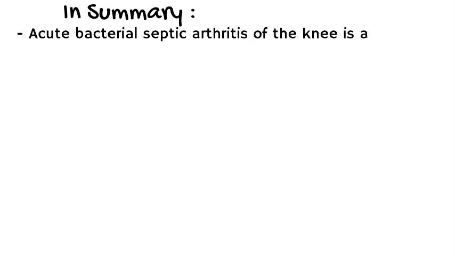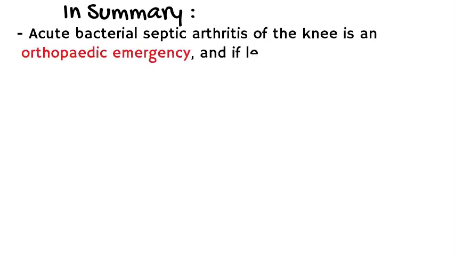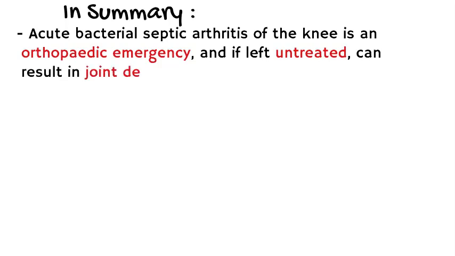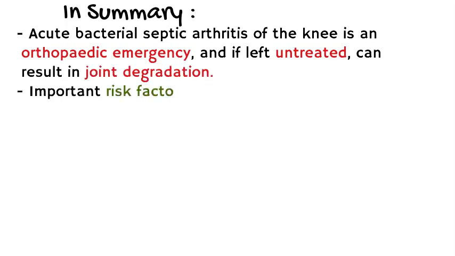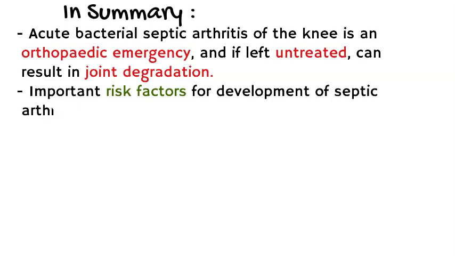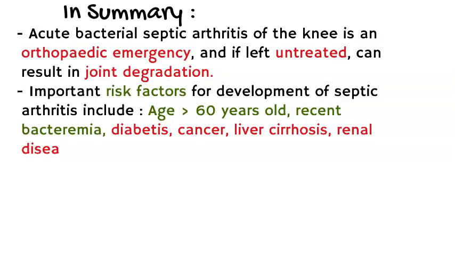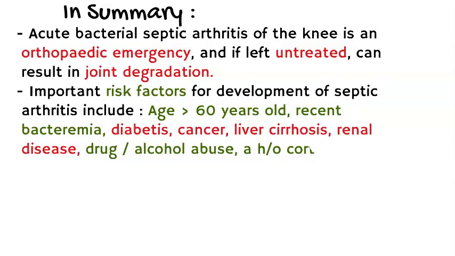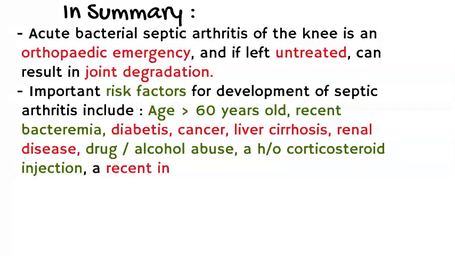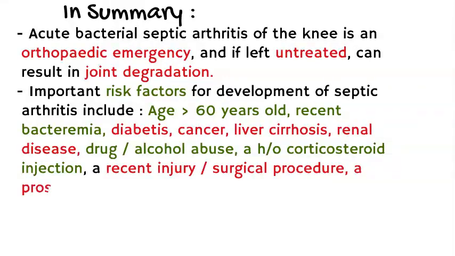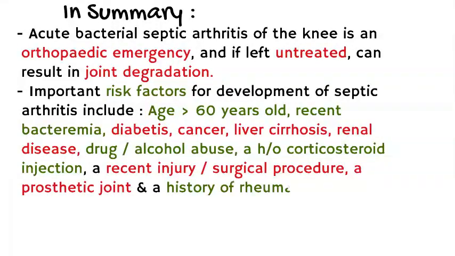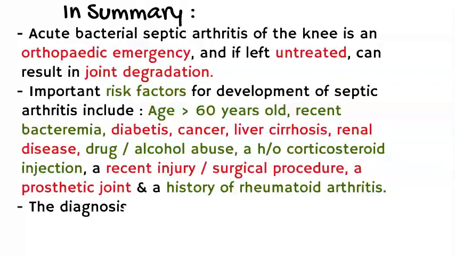In summary, acute bacterial septic arthritis of the knee is an orthopedic emergency, and if left untreated, can result in joint degradation. Important risk factors for development of septic arthritis include age more than 60 years old, recent bacteremia, diabetes, cancer patients, liver cirrhosis, renal disease, drug or alcohol abuse, a history of corticosteroid injection, a recent history of surgical procedure, a prosthetic joint, and a history of rheumatoid arthritis.